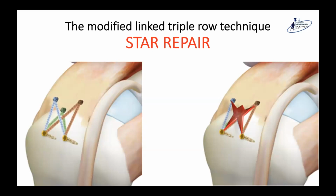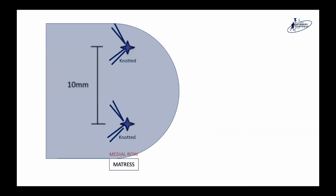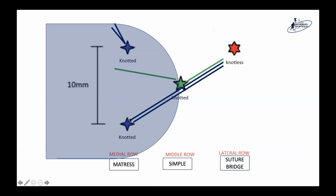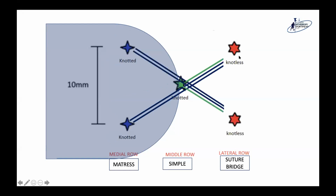Our modification of this triple row is called the modified link triple row technique, the star repair. Here, I described linking the double row to the two knotless anchors to make a star configuration of the construct. So we applied firstly the two medial anchors, passing the sutures in a mattress fashion. Then the middle anchor, where I applied only one suture color, as a simple suture. And then finally the suture bridge using the sutures from the medial and middle together into the lateral knotless anchor in this configuration to end with this star repair construct.